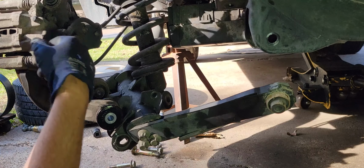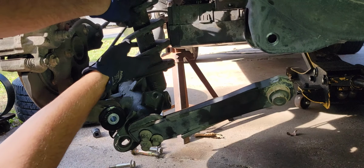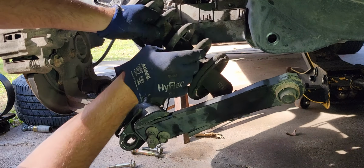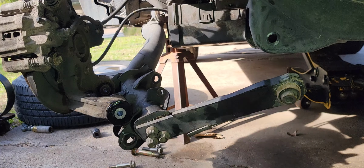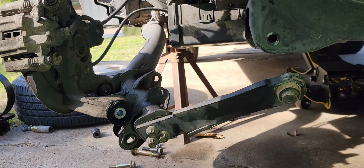All right, so let's see about this strut coming out. Get all this stuff wiggled around a little bit, and it lowers down some. Get it to go down enough. Get that little thing to come out, see? There you go, not that bad. Just throw it somewhere far away. Get that new one lined up.